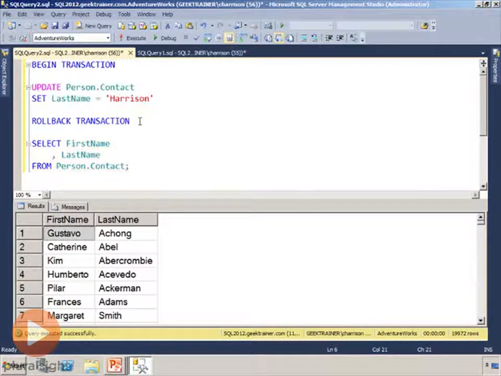I'm just going to go back and clean up my code here real quick. Let me get my semicolons in. Try and be a good developer here. So I got my semicolons back into there. But the big takeaway that I want you to get out of this is that because of the fact that I called rollback transaction, it rolled back my operation. Now remember that rollback, and commit for that matter, will only work if you called begin transaction.